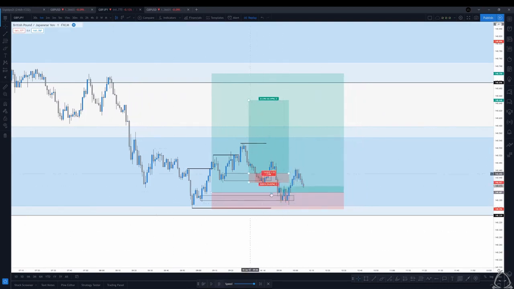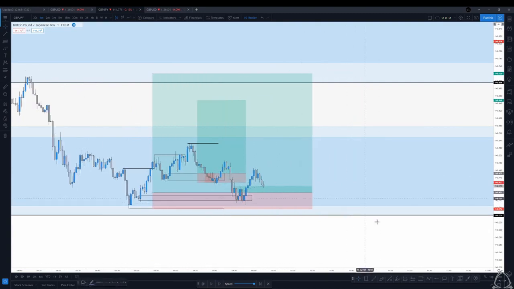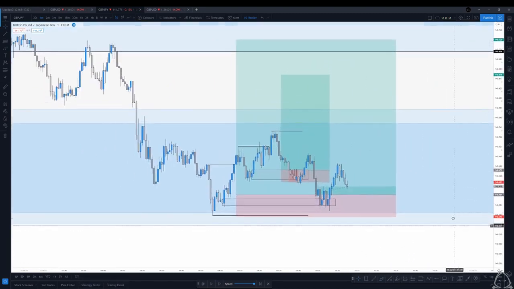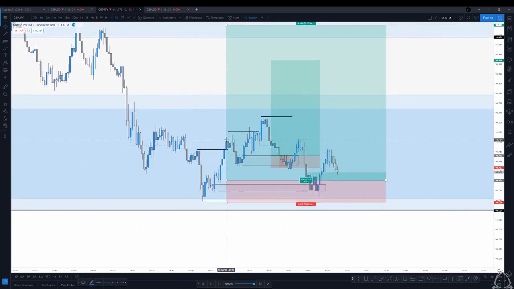Now, if we're looking at an overall trading range, we can look at it in a couple different ways for management purposes. We can see that we've broken this high, we've broken this high. So this high would have created a low right here. We've broken that low. We have a low here, broke that low. So we're more or less trading within this trading range. So we can do one of two things when it comes to management.